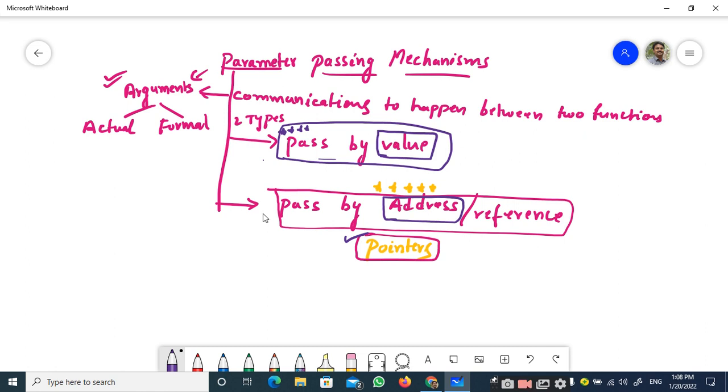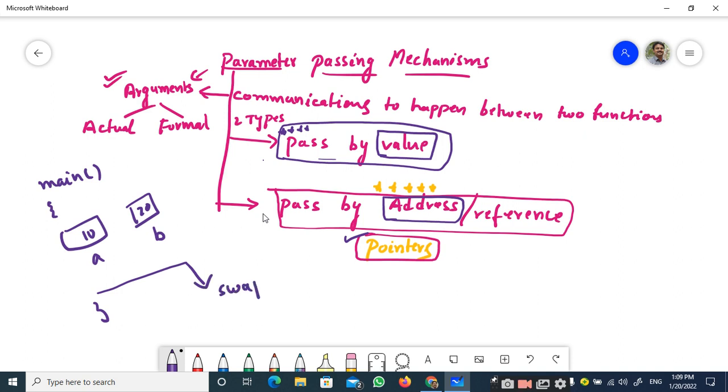So we can see here that the main function has two variables, a and b, which have 10 and 20. From here I am calling the swap function, which is called the called function.